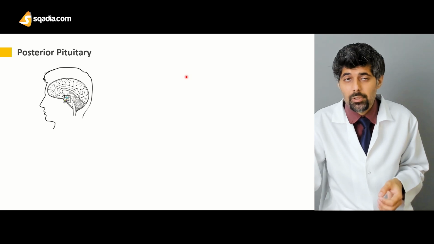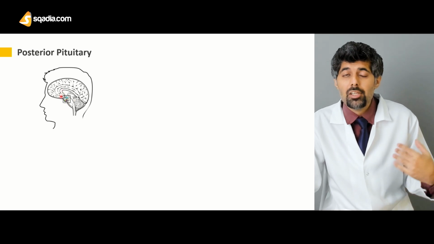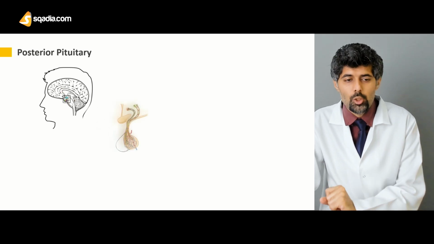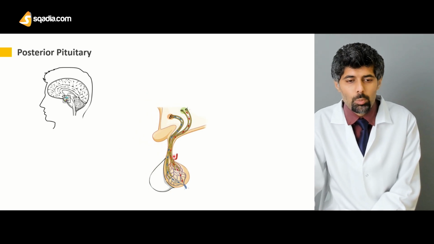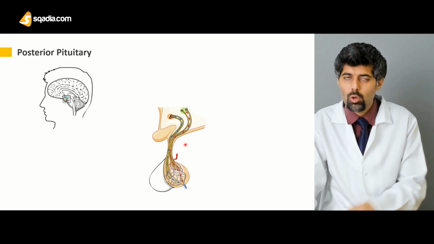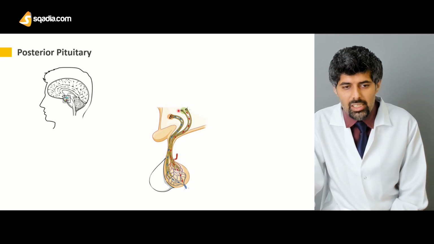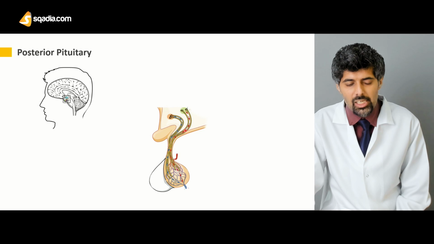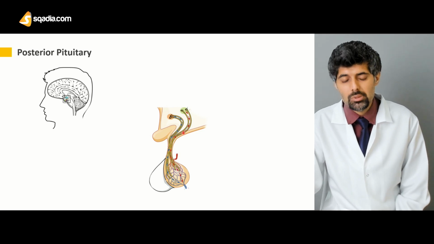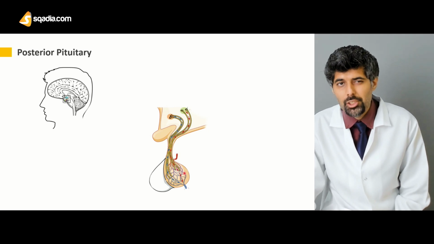Now, how does that happen? If we enlarge the pituitary gland and the hypothalamus in a human, we get this picture. This is the anterior lobe, while this is the posterior lobe or the posterior pituitary. As you can easily see, the axons come from both the arcuate nucleus and the paraventricular nucleus directly from the hypothalamus into the stalk and then into the tissue of the posterior pituitary.